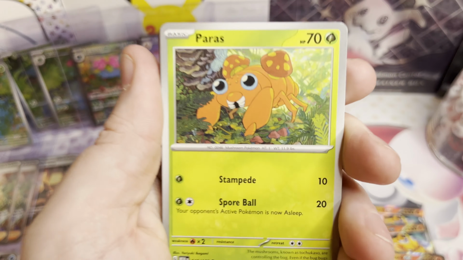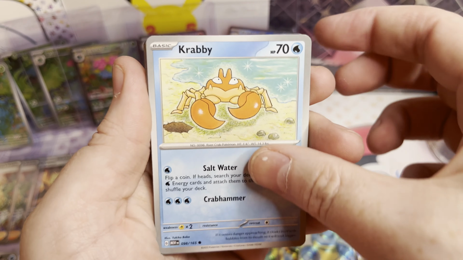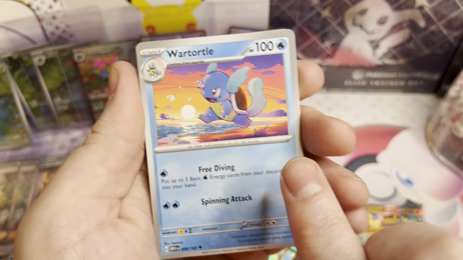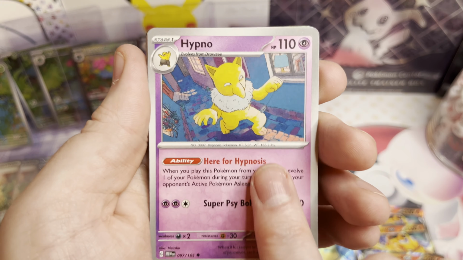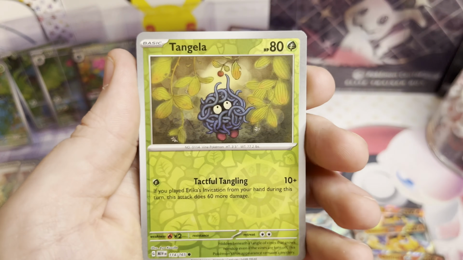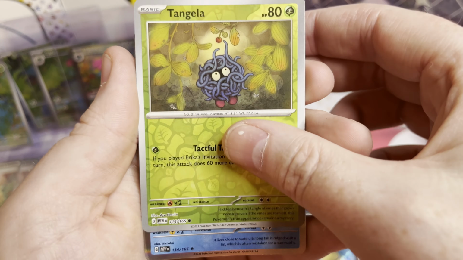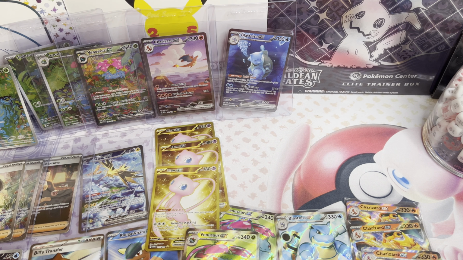You have Gastly, Paras, Voltorb, Krabby, Hitmonlee, Wartortle, Hypno, Raticate Reverse, Tangela Reverse, and a Vaporeon Holo. Hey, with a little bit of extra on top. Amazing. Right, let me just get everything together and we'll show you what we got.